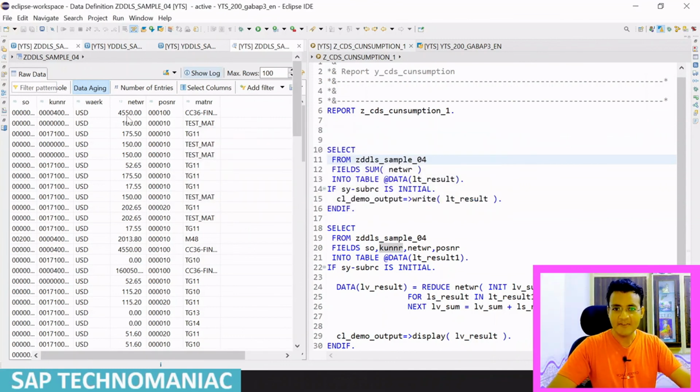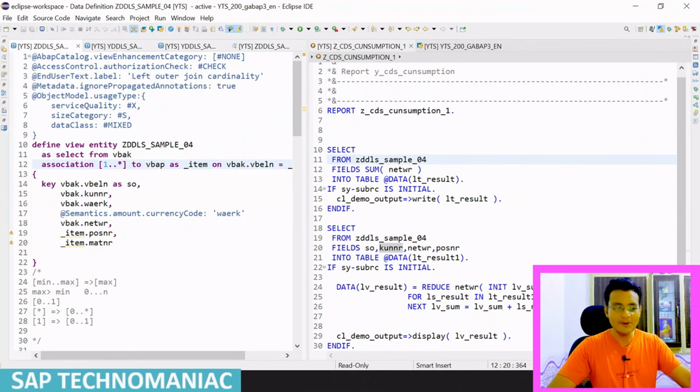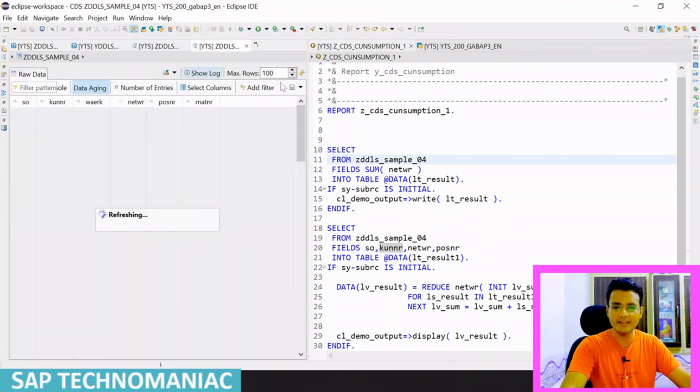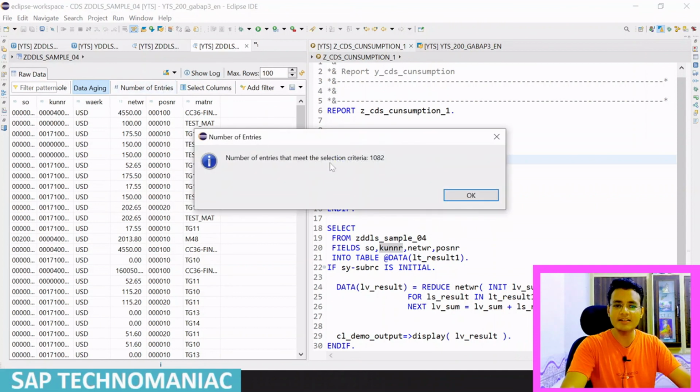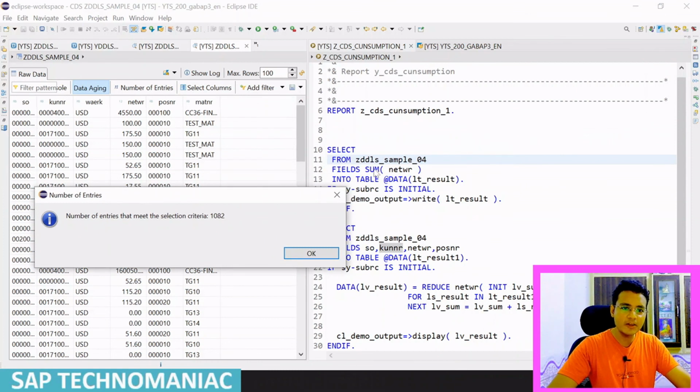But if I change the cardinality to 1 to 1, Ctrl F3, and do F8 again, and I try to see the number of entries, this time even though the number of entries is more, it is showing only 1082, because whenever we click on the number of entries, a backend query gets executed which is count star of the entries.